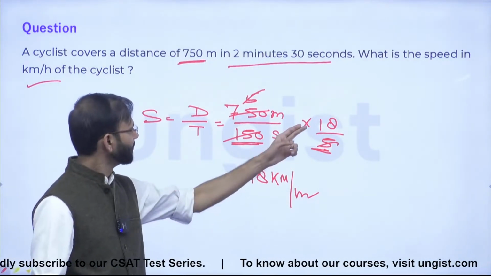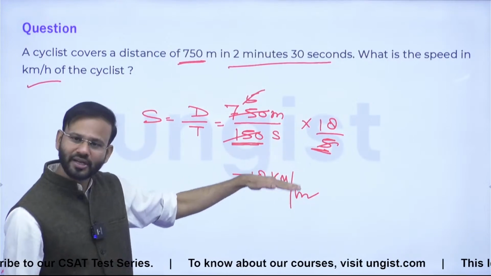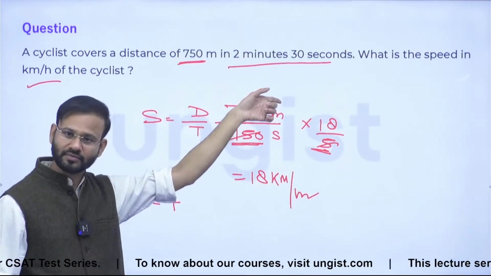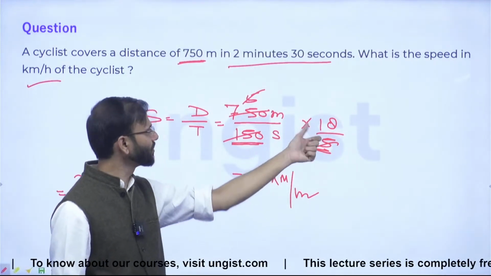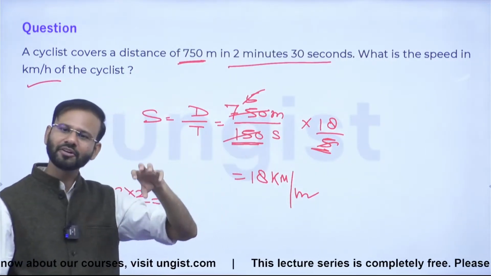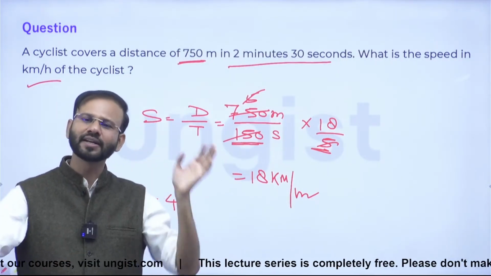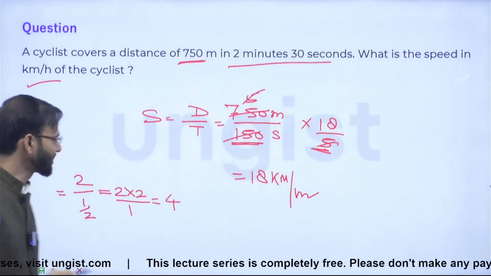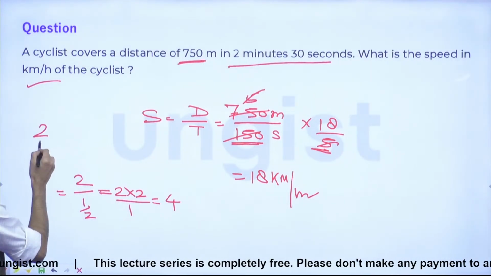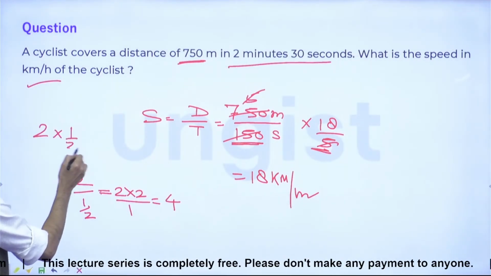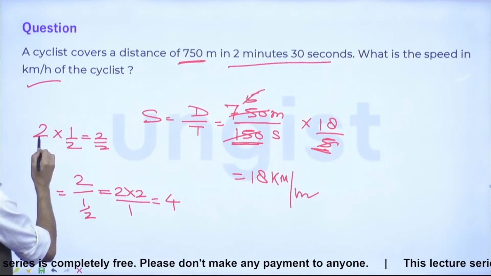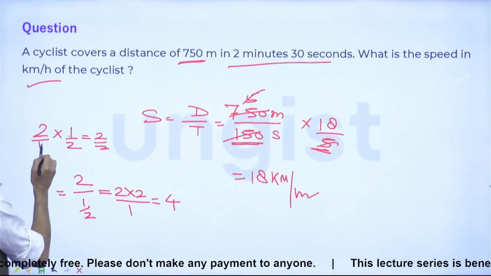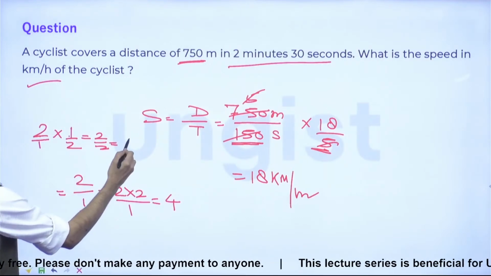See, here, if 18 by 5 is in the denominator, then 5 will go to the numerator. This is not in the denominator. This is directly like 18 by 5 is directly multiplied with this. So this time 18 by 5 is treated in the numerator. It is getting directly multiplied with this. For example, let me tell you, if 2 into 1 by 2 is written, right? Then it will be same as 2 by 2. Why? Because numerator will be multiplied and denominator will be multiplied. So the answer is 1.